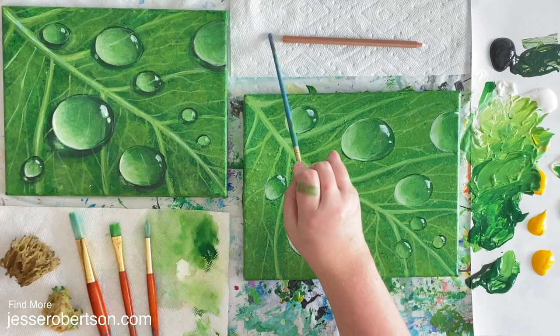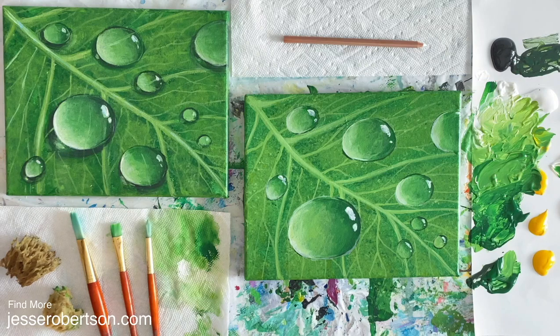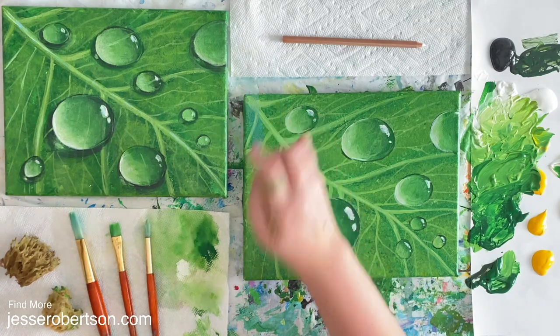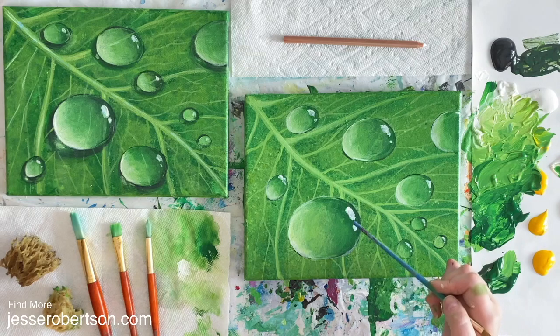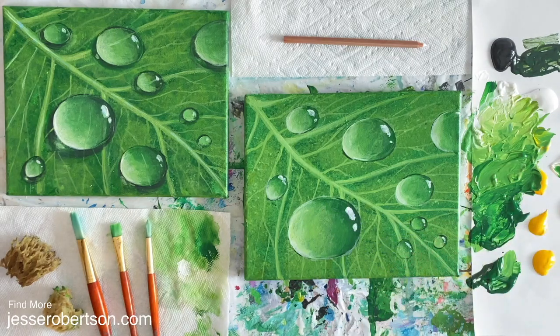And here's my graphite pencil. You can see the little cast shadow again because that light is pointing from the right, creating that little cast shadow on the left. So we want to have that little cast shadow in our raindrops as well. It's going to be exactly the opposite of our drop.